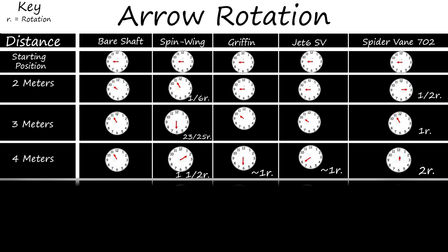So that means at 4 meters, we had two full rotations from the spider veins. That's pretty impressive, and they're really starting to outpace a lot of the other veins. We move back to 5 meters.